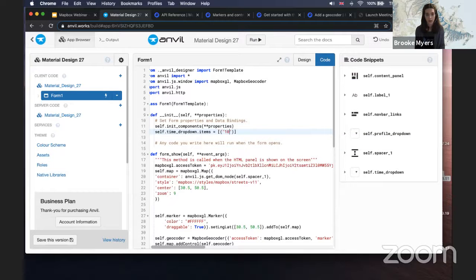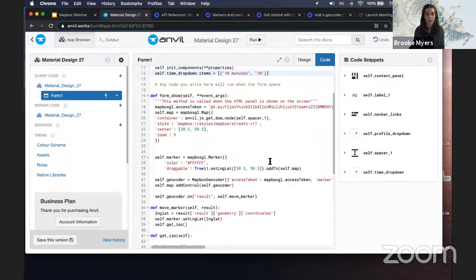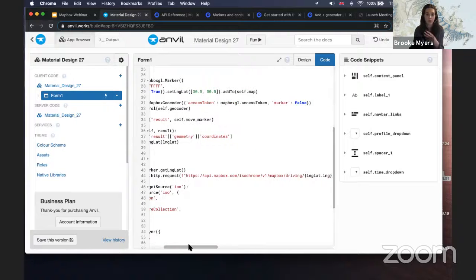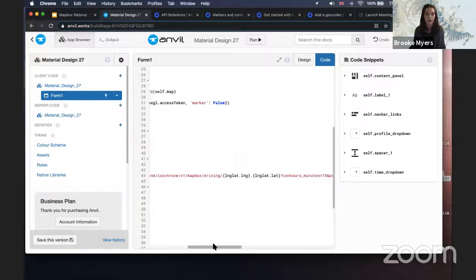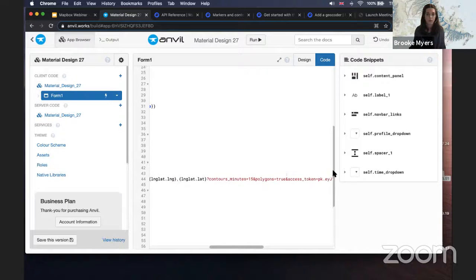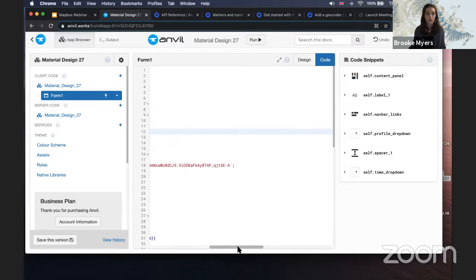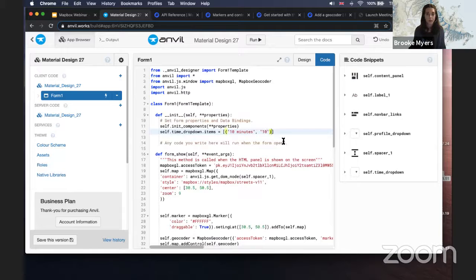The first element in the tuple is what's going to be displayed on the dropdown. So I can have 10 minutes displayed, but I don't want that to be returned. I just want 10, because that is what we add to this. There's a million ways that you could do this, but if I just pull that 10, then that's what I can pass into the API request right there. I'll just add a few more options. So we can do 10 minutes, we can do 20 minutes.